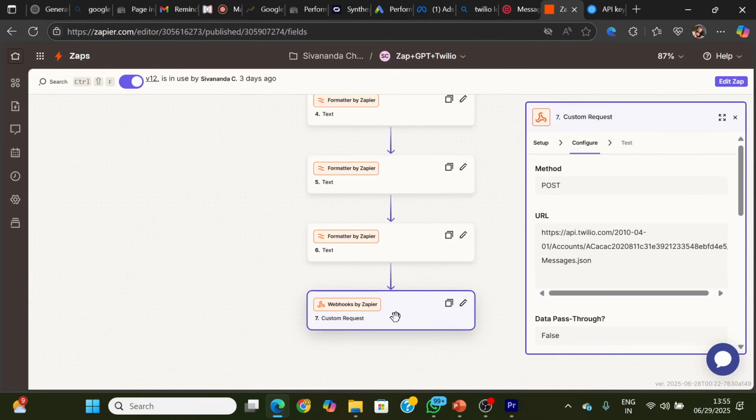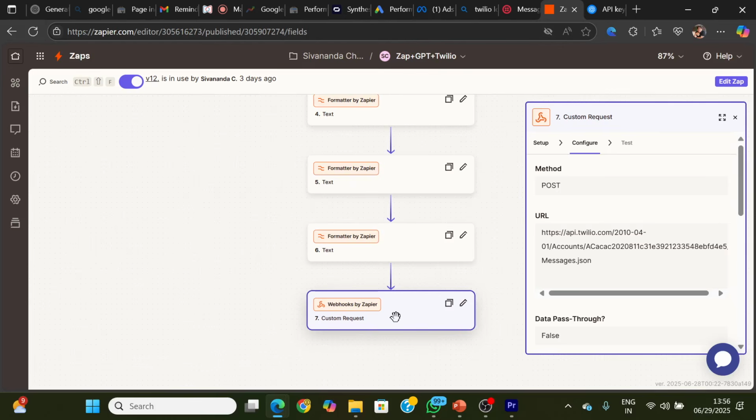It came to your Zapier. Zapier received that message, then Zapier took the help of generative AI, that is OpenAI. Here, instead of OpenAI, you can use Gemini also. There are many LLM models and generative portals you can use. I'm using OpenAI because it is robust. I'm demonstrating, but you can choose any other platform also.